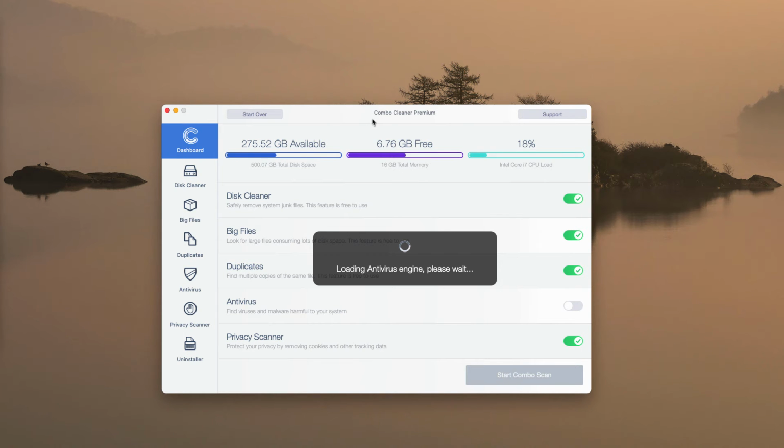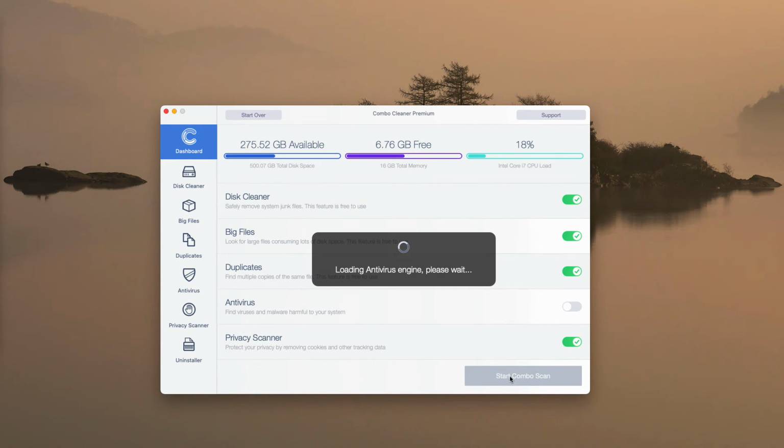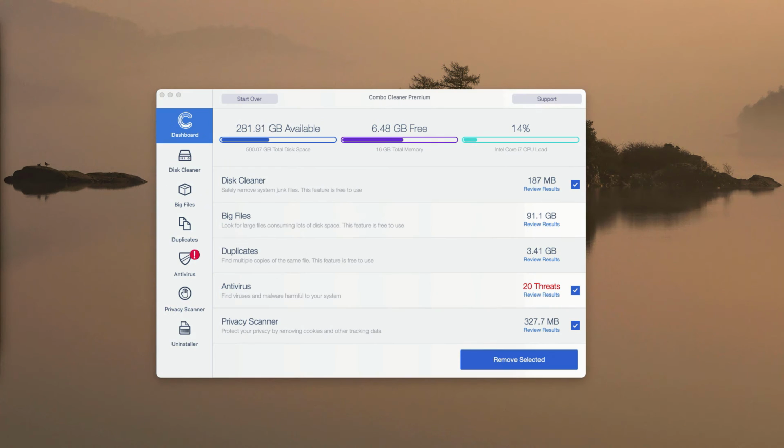After the antivirus database is updated, click on Start Combo Scan and begin the scan of your computer. At the end of the scan by Combo Cleaner Antivirus, you will get the summary of all threats that were found during the scan. You may go to the antivirus section and click on Review Results.